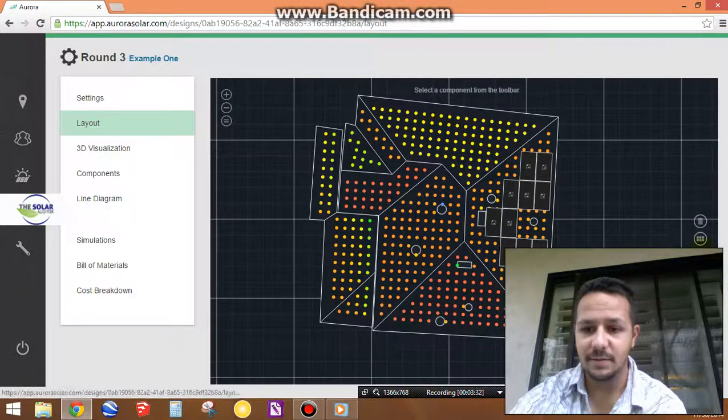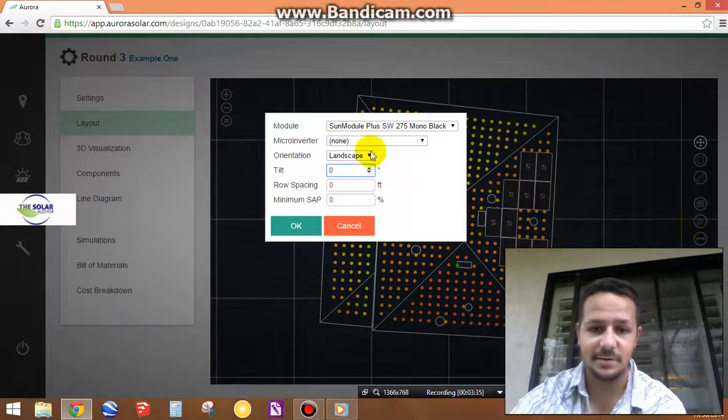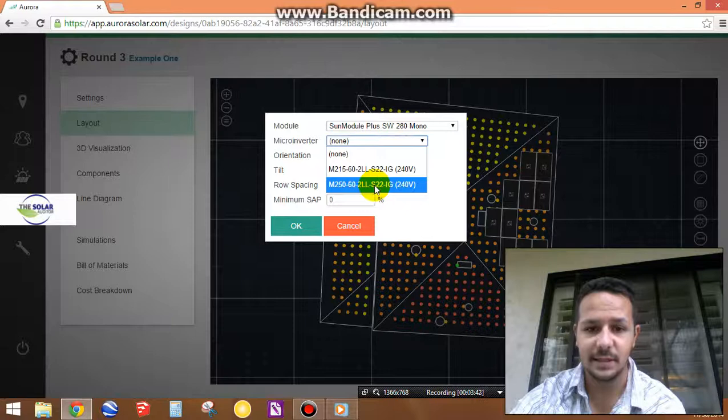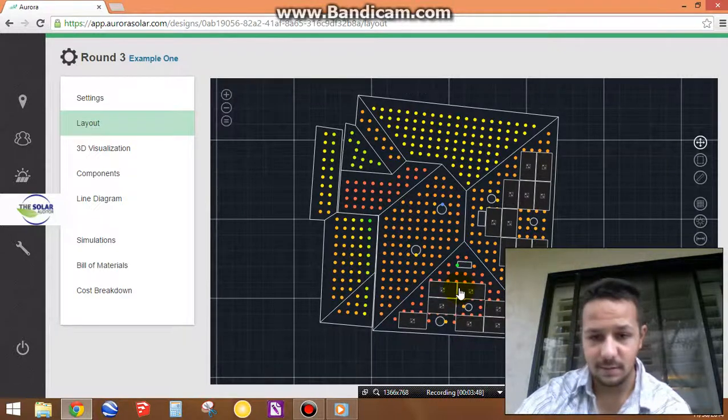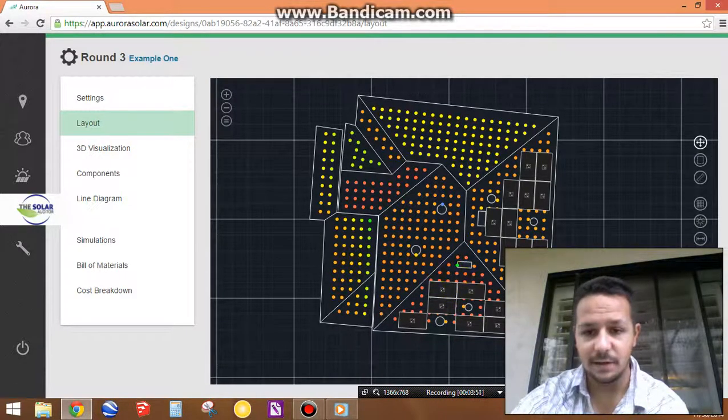We're going to do add component, fill with modules, landscape, same thing, these 280s, and microinverters to make things a little more straightforward for wiring the whole thing up. So we're going to add some more here. It looks like we fit another 9 over there.